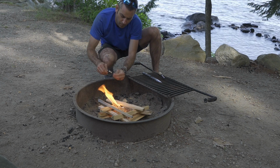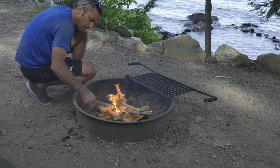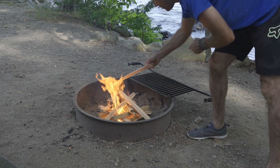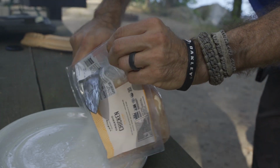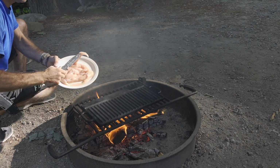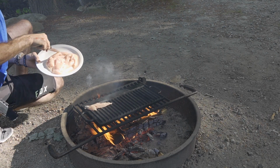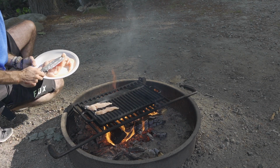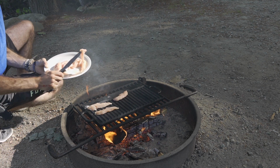And getting my fire good and hot, well, the best thing for me, I love cooking tasks. For me, campfires and cooking, again, one of the main things that I do with my camp knives. So keeping this mercenary busy and getting to some of my food prep. Now, a good camp knife for me is going to have enough reach that I can kind of reach over my fire, hopefully not burn my hands, and manage my food while I'm at it. Here you can see I definitely got some chicken going. This is just a perfect test for the mercenary.